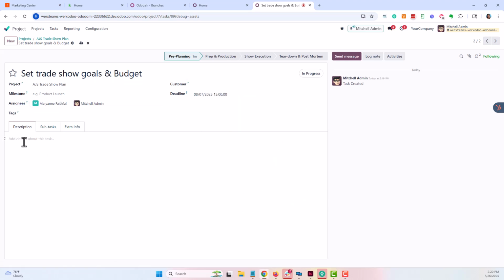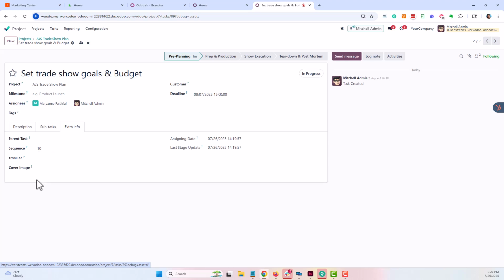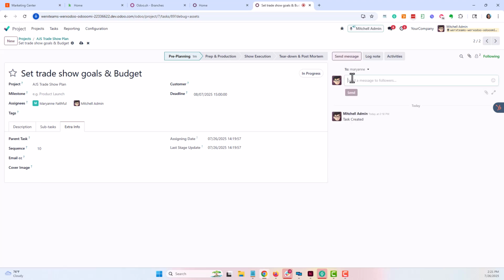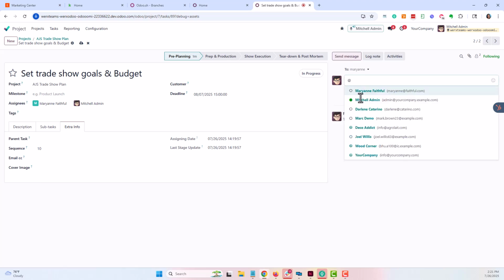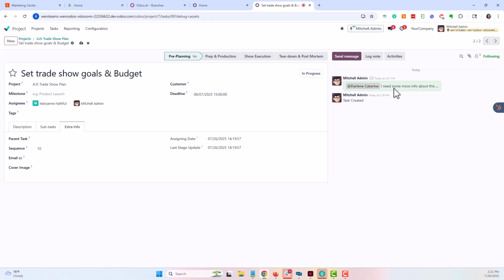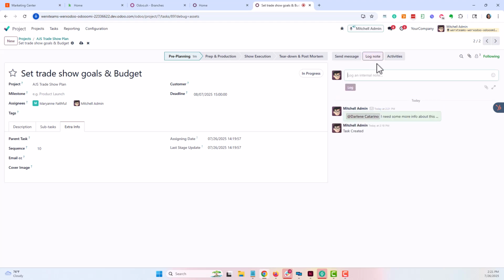And again, you can get as deep as you like in terms of subtasks and extra information. You can assign something a parent task. You can create relationships between tasks, so something can't be finished or started until something else is finished. When you're in the task, you can actually create messages to each other, and then that conversation can continue in line with the task. They could upload a document if needed. You just have a lot of communication tools, or you could simply log a note about the task.